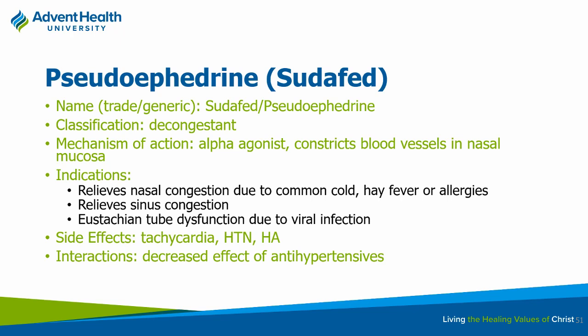And because of that perceived risk, the government went ahead and put into place a lot of monitoring and a lot of limitations on how much pseudoephedrine you can get. In fact, it's not on the counter. It's still considered over the counter, but now it's behind the counter, right? So you have to actually talk to somebody, show them your ID. You can only get so much per month because of that risk for producing methamphetamine, okay?